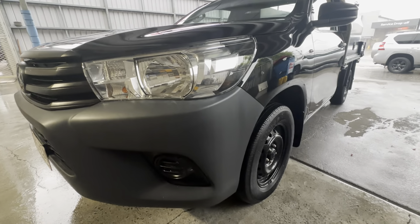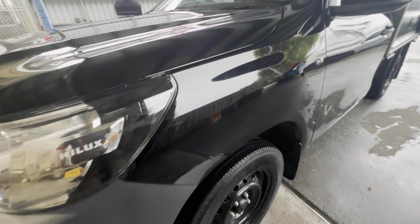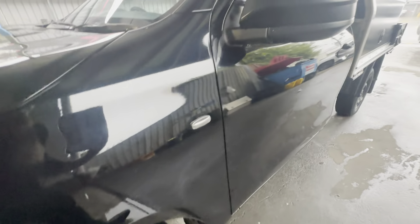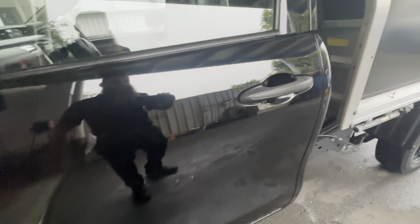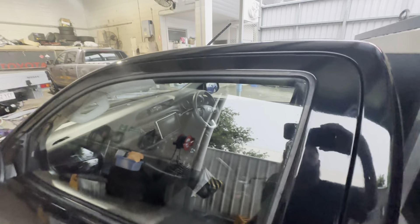Beautiful. Down that passenger side, nice straight bodywork — we'll cover each panel as we go. Just checking that passenger front again, plenty of tread. Making our way down keeping an eye out for any little imperfections like a hairline marking or two. I do like to try and be transparent and point out any of those imperfections, but as you can see, no big scratching or damages — very clean and tidy.